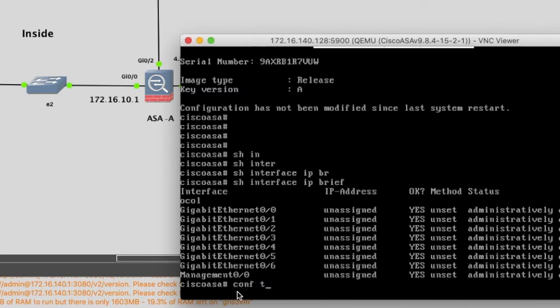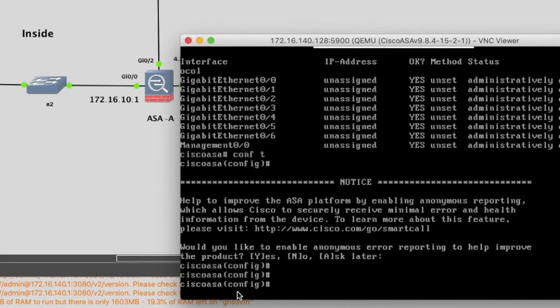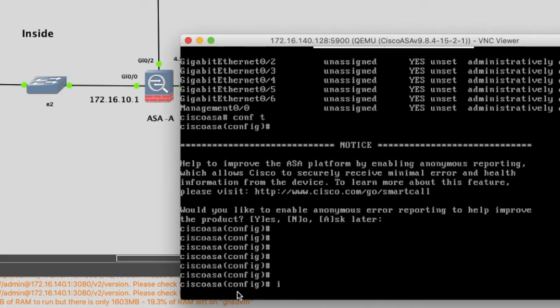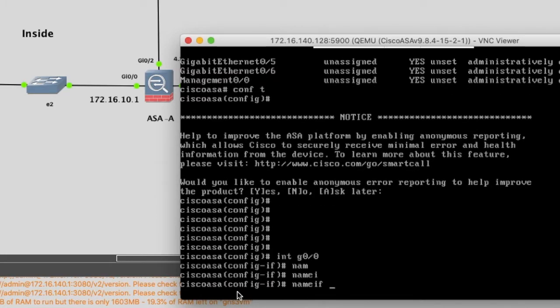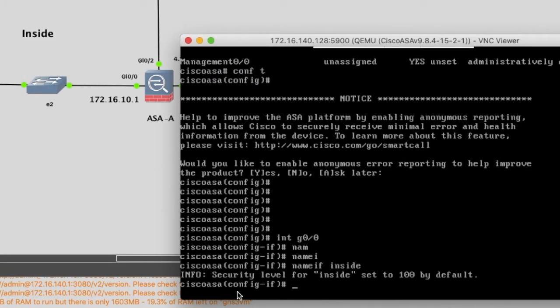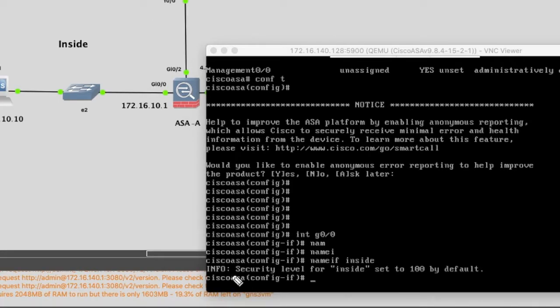First go to config mode, interface G0/0, name it inside. You can see here the security level for inside is set to 100 by default.